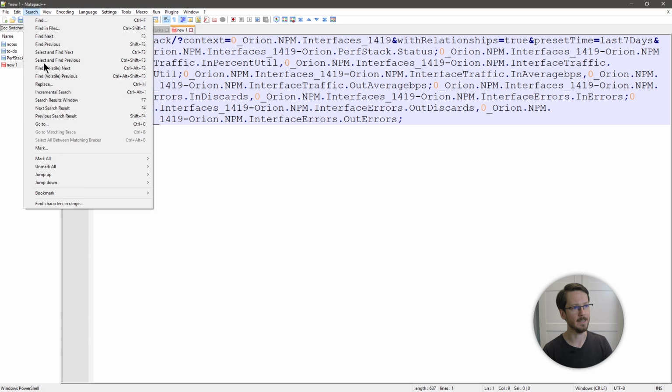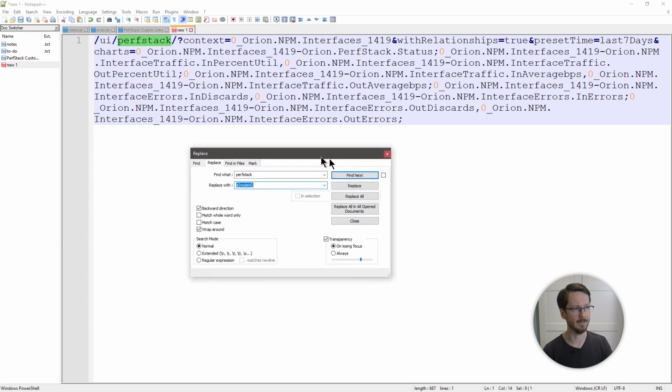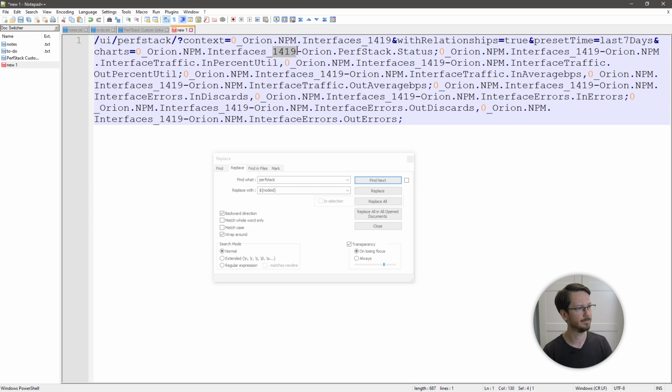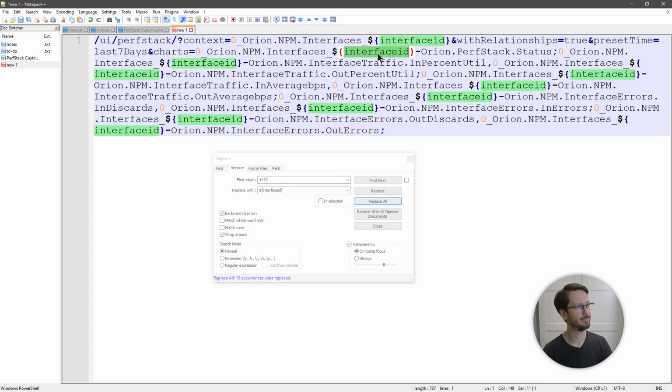And the simplest way is to replace all and use a dynamic interface ID. Find what? And interface ID. There you go. And now this URL should be dynamic.